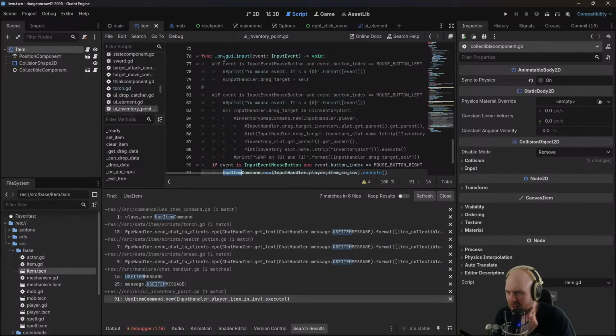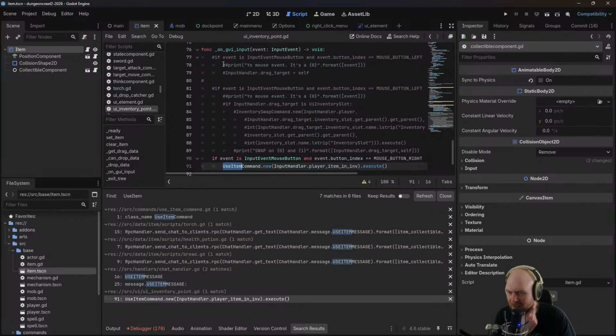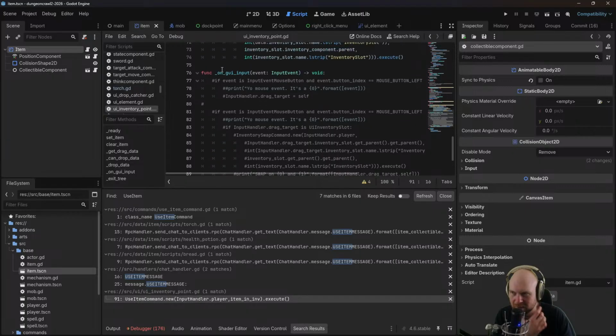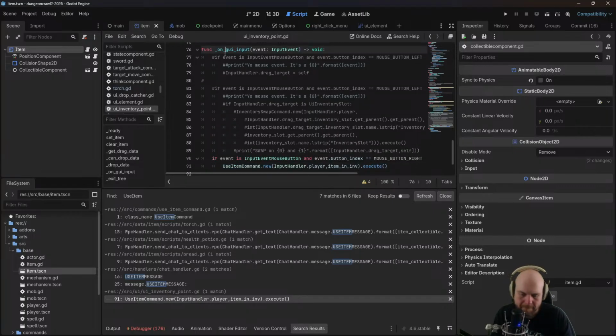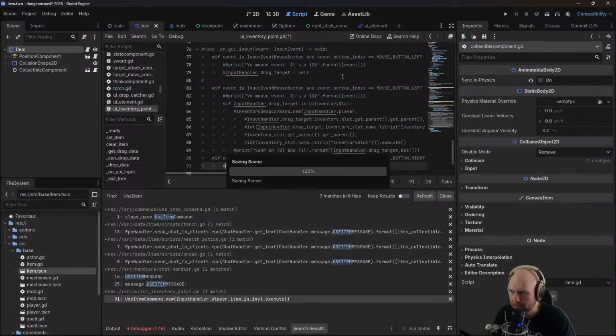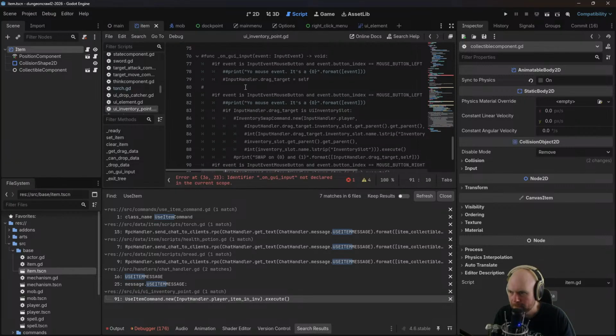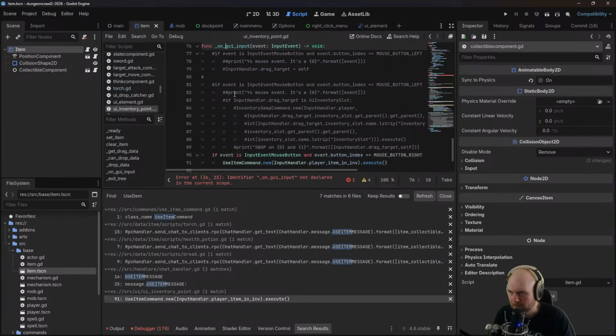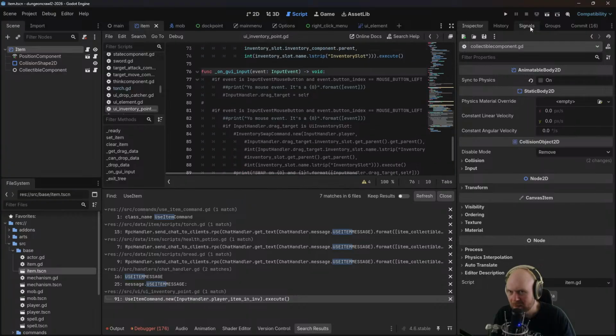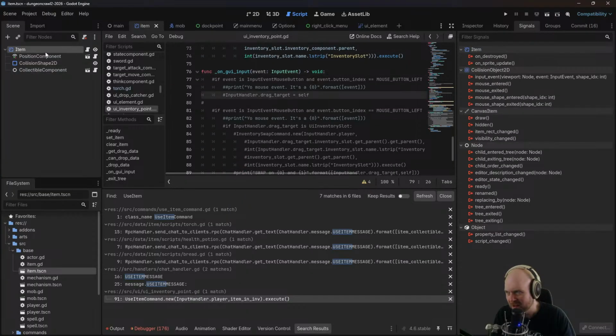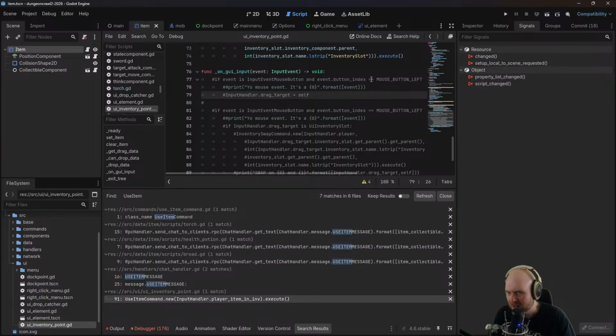Okay, so we have a GUI input, and I don't want this. Why does GUI input need to be declared in the current scope? UI inventory point. There it is.